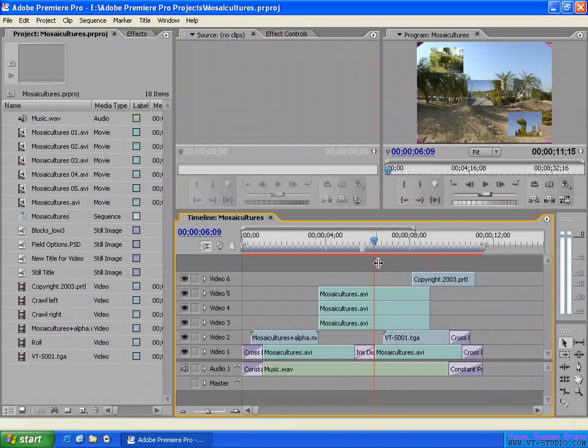And before you export your sequence, there's something you have to check. That's the tracks icon here, for the video and for the audio. If you uncheck it, if you turn off the tracks icon here, all the video from this track will not be exported. So if you want to export the entire sequence or the video on this track, you have to turn on the tracks icon. This is the same for the audio. You have to turn on the tracks icon here if you want to export the audio from here. So make sure you turn it on.